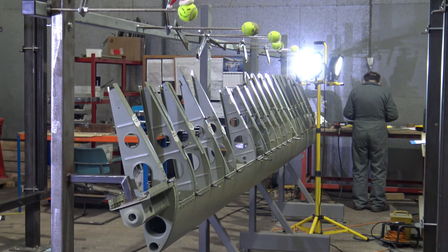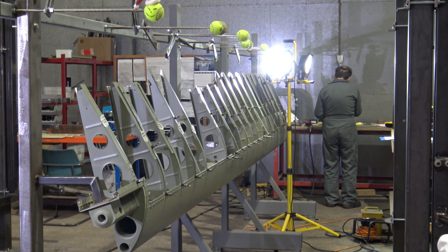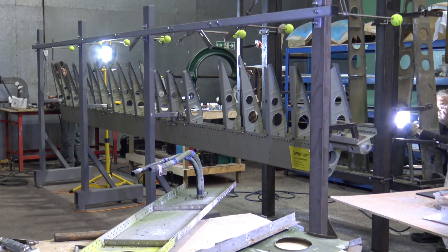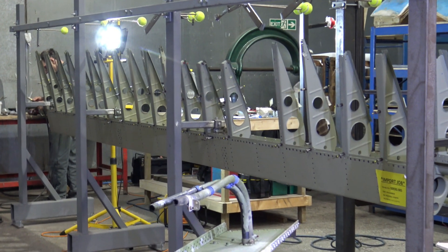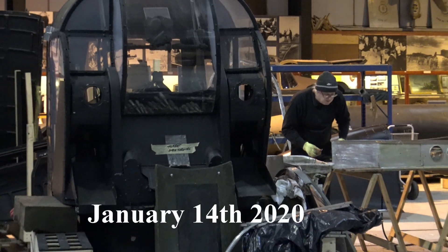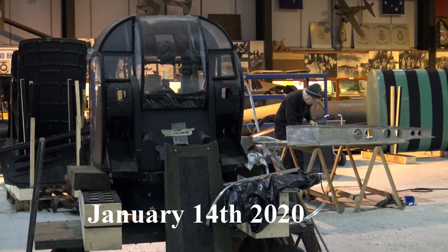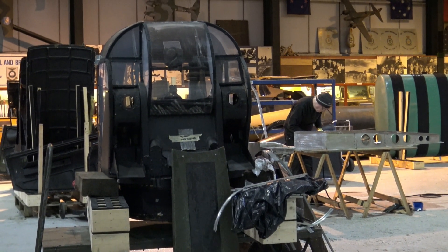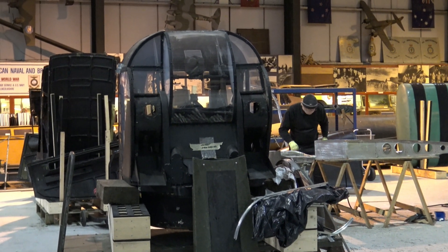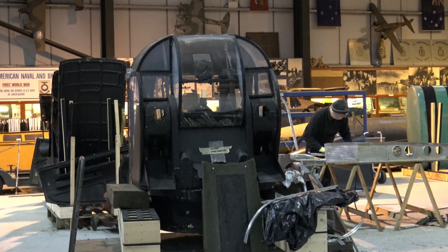John's progressing slowly with the aileron. I made a comment on the last video about the turret — that it's going to be restored, which it is. I also mentioned that the hydraulics would be working and it'd be spinning round. That's not going to happen. It is — it's looking at that, isn't it? Yeah.